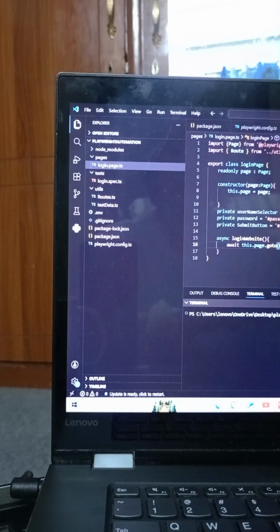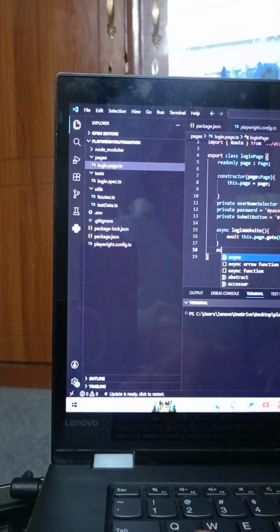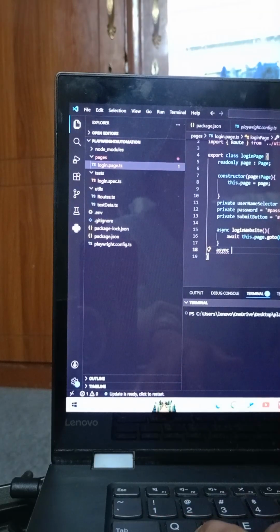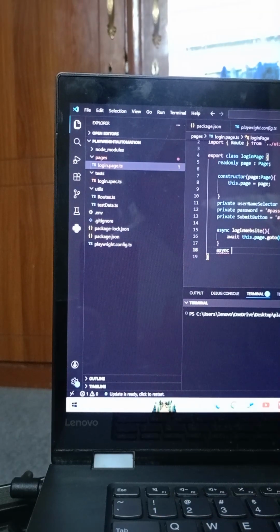Now let's make another method, because as you can see, we are not going to give many responsibilities to one method.